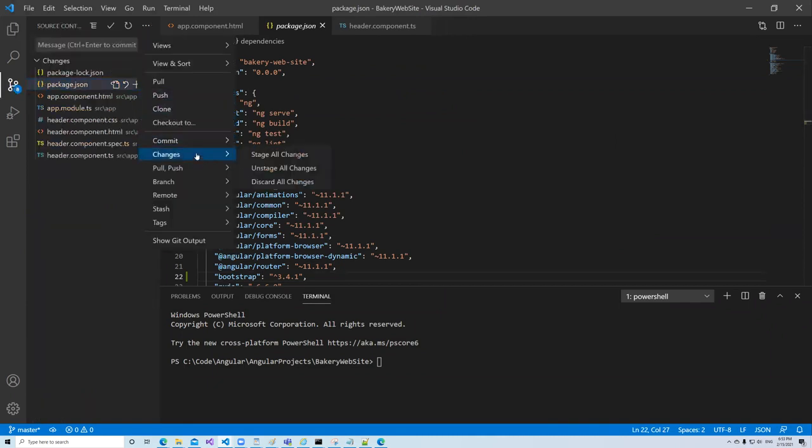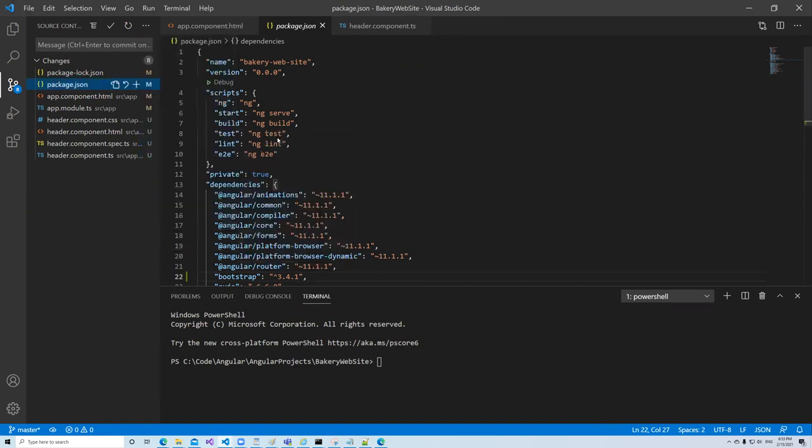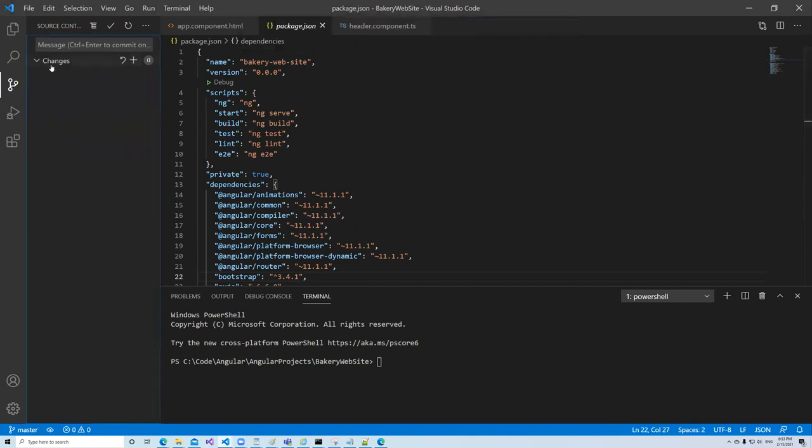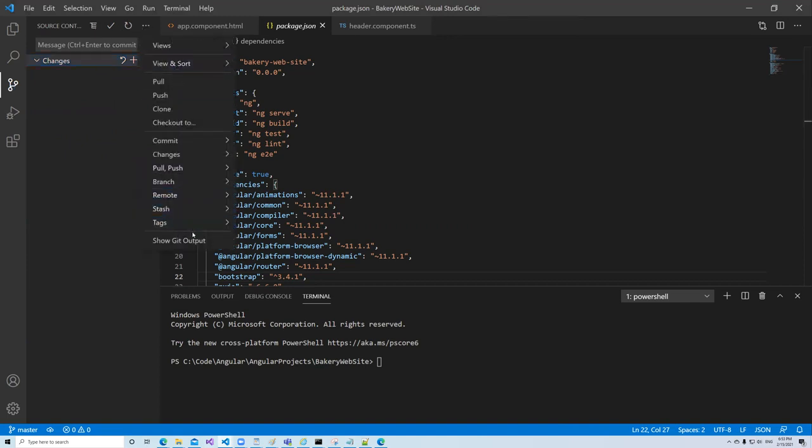So when I'm trying to commit the changes, if I say commit, it would ask me, okay, yes, and press enter. And I hit enter, and you see it automatically committed it. Right now I haven't connected to GitHub, so it's doing that locally. But if I want to connect, I have another option.